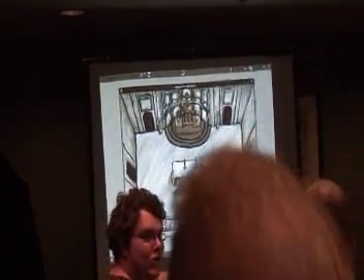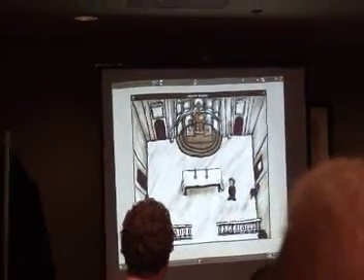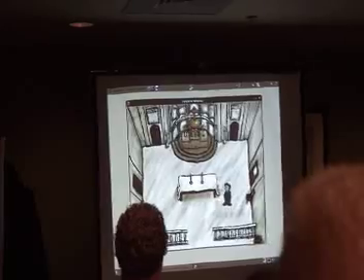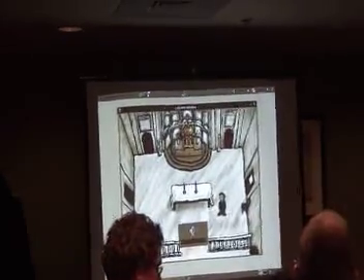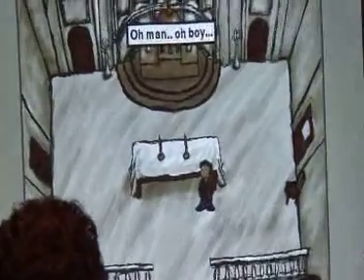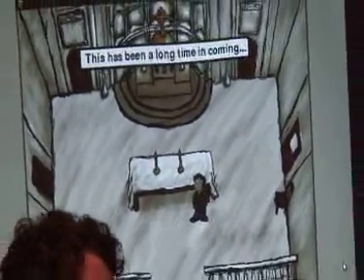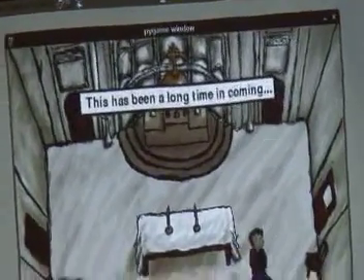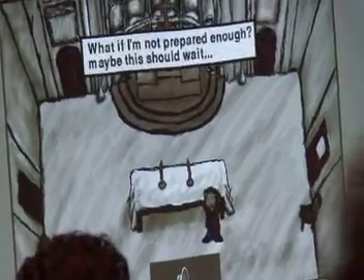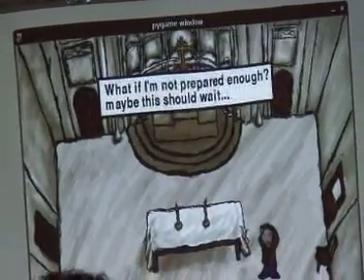I'm a lot cuter in animated form. So this is Barrett Chapel, my drawn version of it.